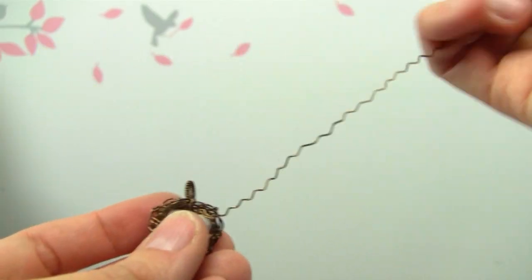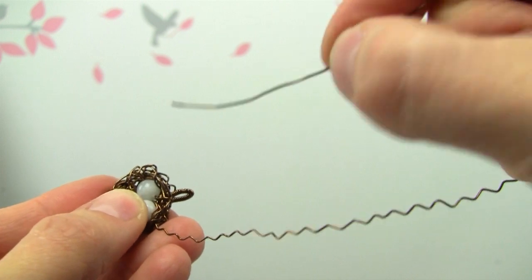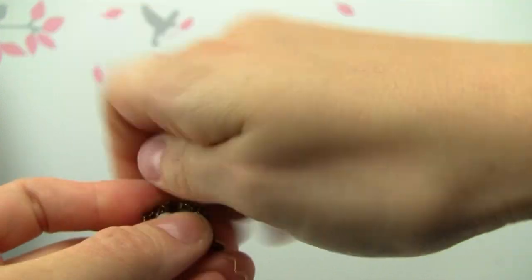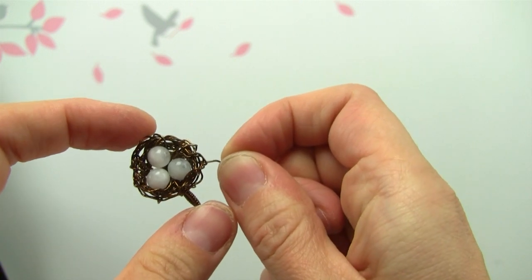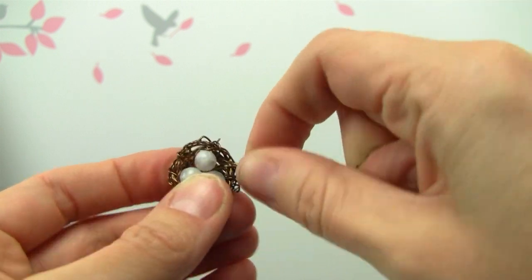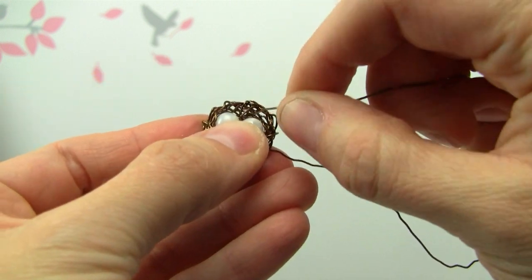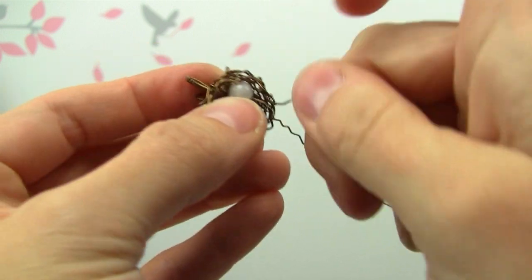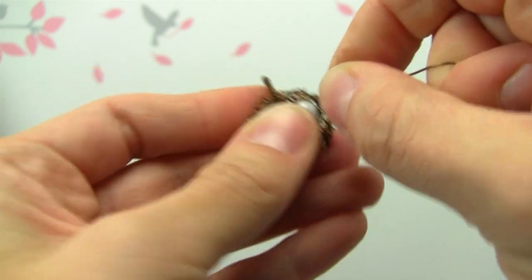Another thing you can do with this extra bit of wire, if you don't necessarily want to do the back or make the nest any wider, is just to put it through these edges, just kind of random spots, just to add a little more wire to them. Especially if you're looking through it and there's any obvious gaps and you want to just kind of cover up and fill in those gaps so that your nest is not see-through. You can just go ahead and add your wire in there. And that also helps everything stay together too. A little extra security.